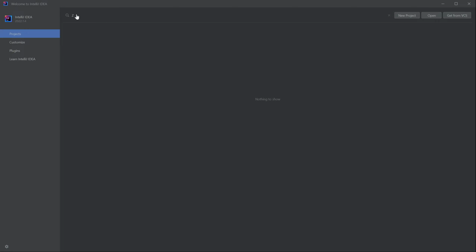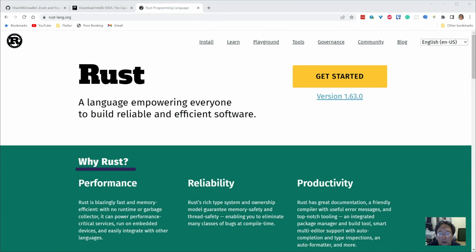So Ywallet is a Flutter Rust application. Next thing you could try to do is install Rust. So for that, you go to Rust-lang, and get the installation.